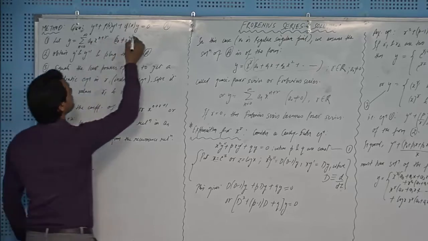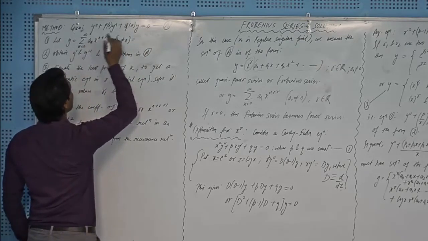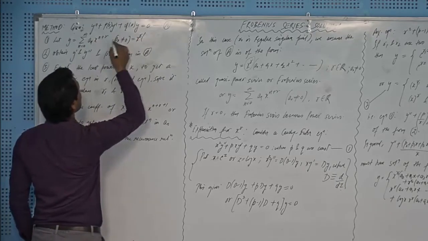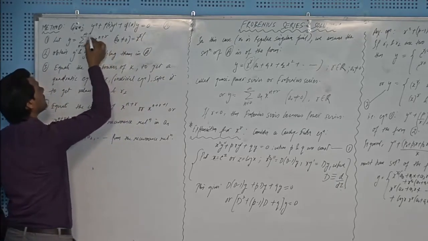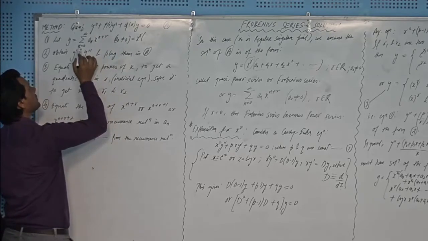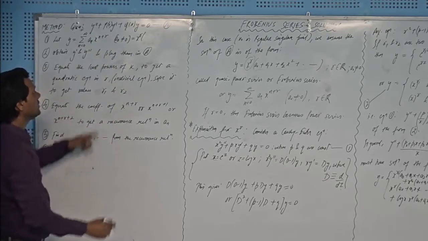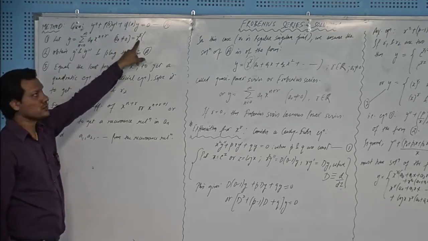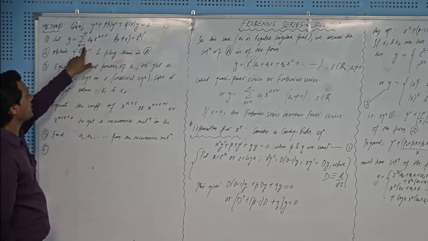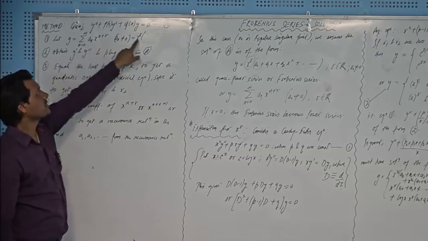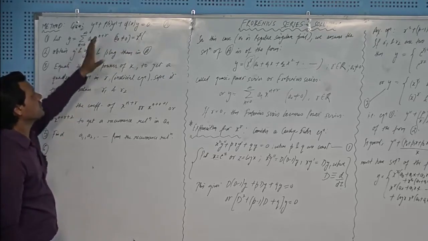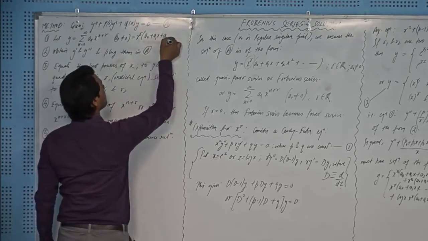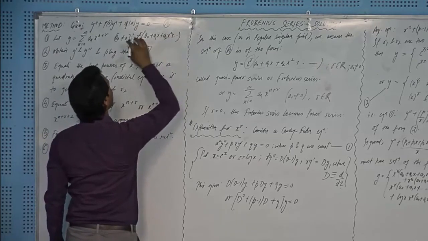Actually this is in expanded version. I should write this as, if I put n equal to 0 here, I will get a naught x to the power r, and x to the power r can be taken common because x to the power r is not involved in summation. The summation is running from n equal to 0 to infinity. There is no point writing x to the power r inside summation. We can write that outside also, right? Because r is not part of the range, n is part of the range. That's why x to the power r can be written outside. Then we'll be left with a n x to the power n, and that is just the power series, a naught plus a1x plus a2 x square and so on. Note that a naught is not equal to 0.